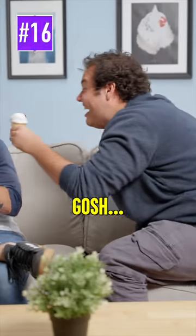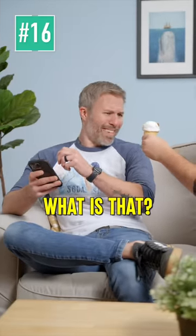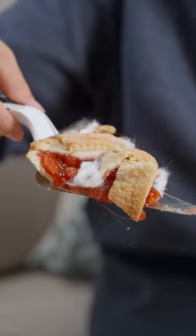Found it! Oh, what is that? How long has that been in there? Oh, sorry, where are my manners? Just like Grandma used to make. Gross, I am not eating that, dude.